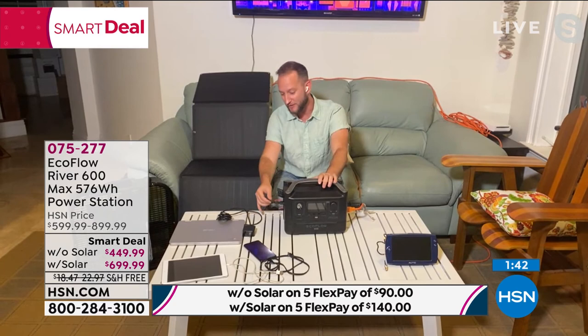And when we talk about recharging your EcoFlow, just like we talked about the wattages, not only do we have a competitive advantage as far as how high the wattage goes, up to 1200 watts, but if you needed to recharge your EcoFlow in an hour, you can recharge it up to 80%. In a full hour and a half, 100%. Now, if you looked at the competitors, 8.5 hours to charge a full power station. But I love the fact that we can now use the sun. I have it plugged in right here using the solar panel.